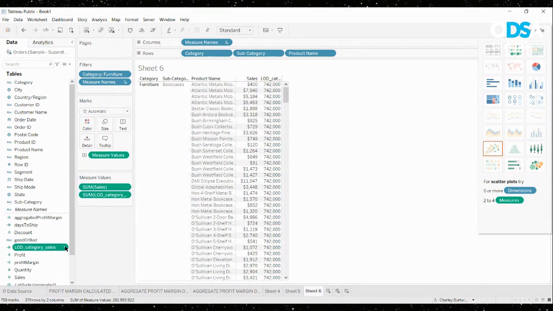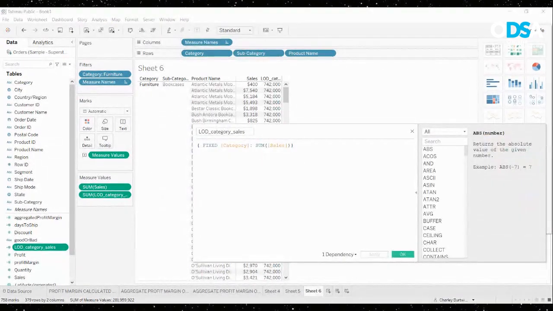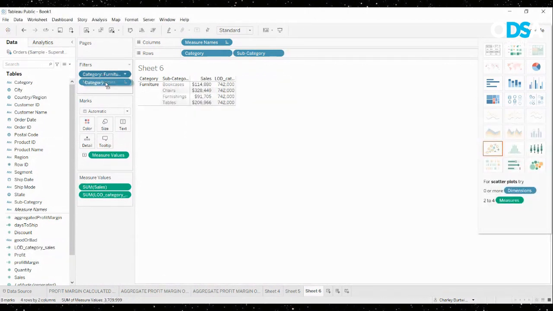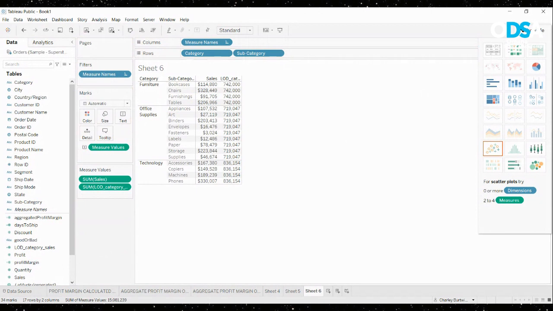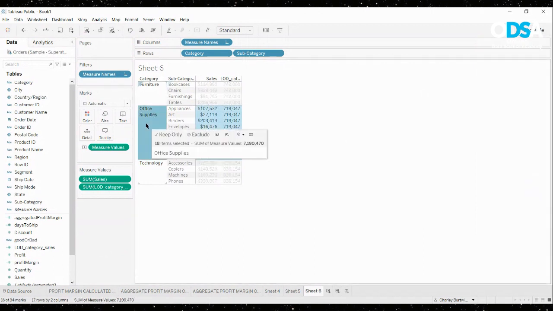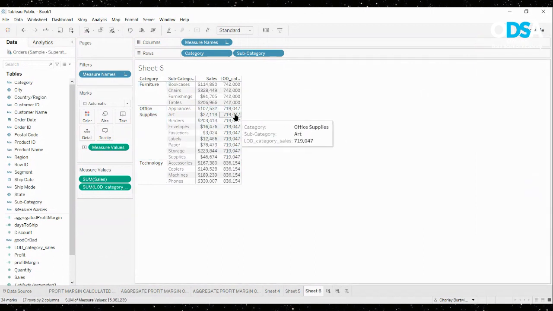However, our level of detail calc is completely ignoring all that and just showing across the category, show the sum of sales. So when we go down to our next category, let's get rid of our filter. You can see when you get down to office supplies, it changes from 742 to 719 because we're only fixing it across categories. So when category changes, our calculation changes.